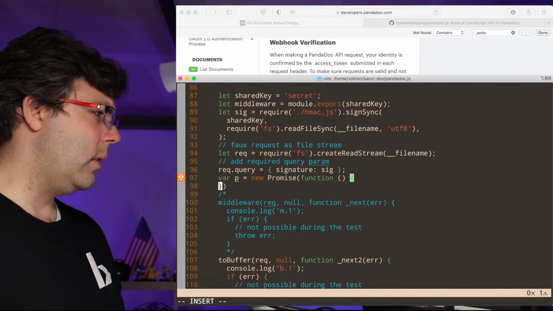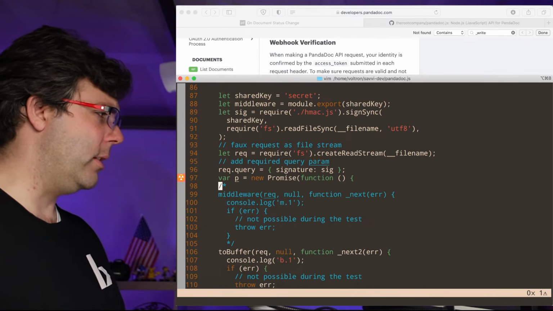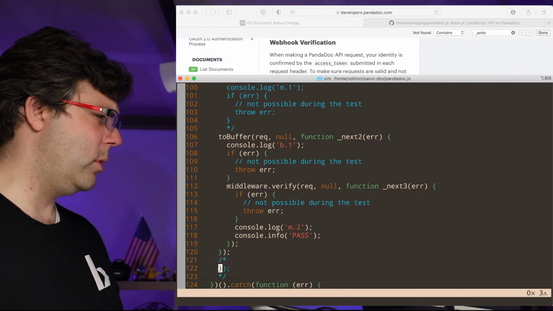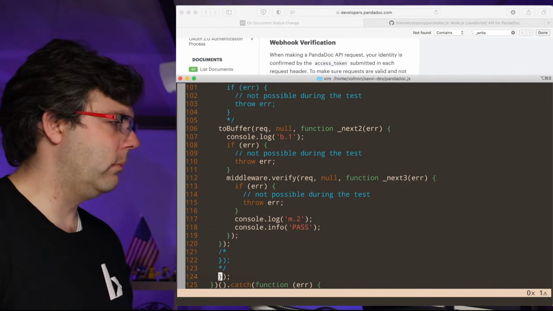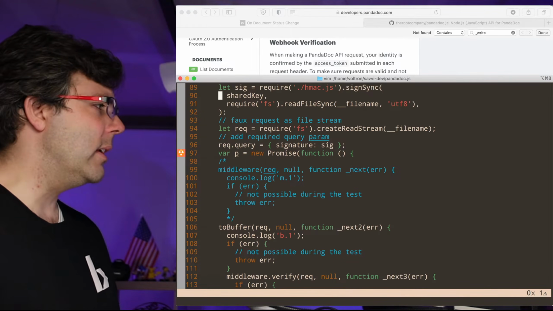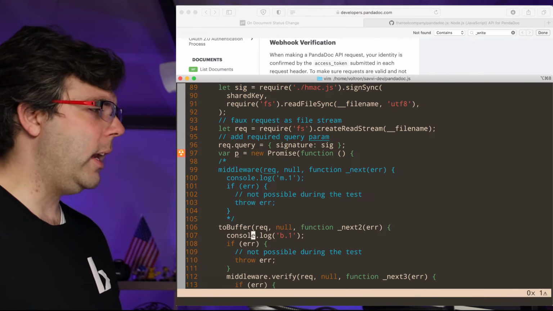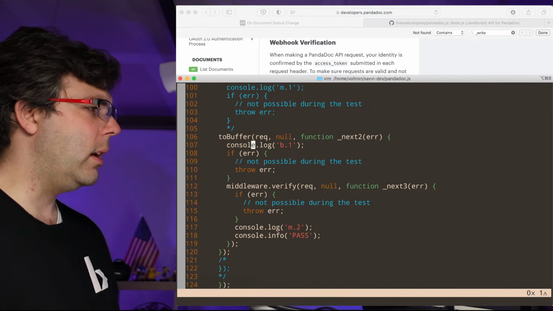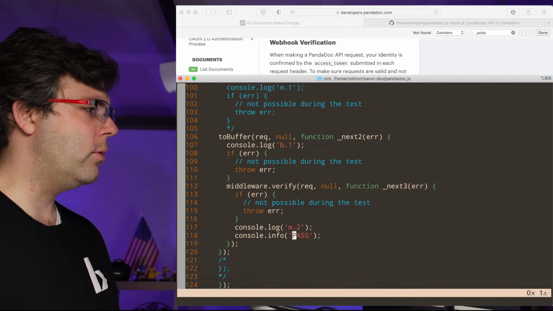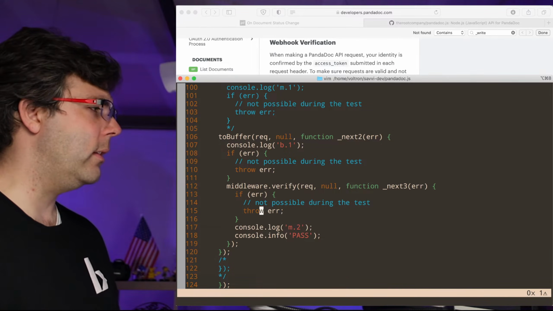Because first I'm going to test the error condition, which technically I should have two different tests for, but meh. And then I'm going to test the success condition. So right now, I'm not actually running the verification, but I'm running the other bits, and it should not pass. It should fail instead.